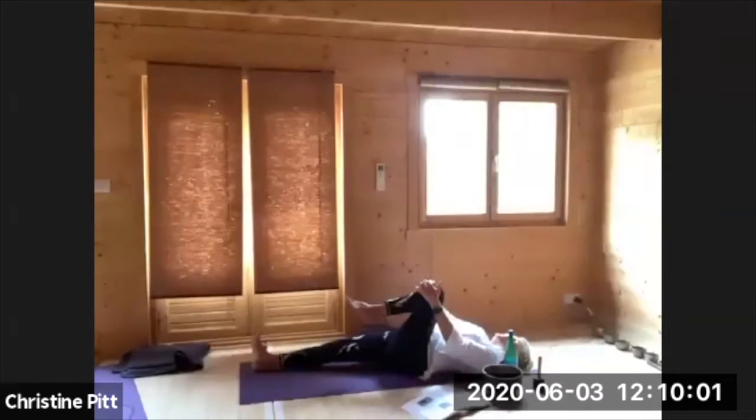So particularly with this hot weather, one of the things that can happen is that our digestive system slows up and slugs up. So this is a very good pose, partly for the lower back, but also for that Apana energy, just setting the scene for all the other energies. So it's useful to release any stuck energy.